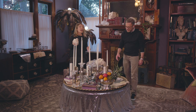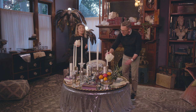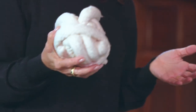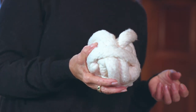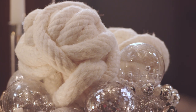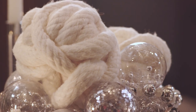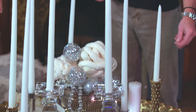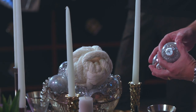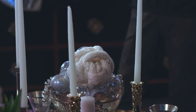SCAD has the biggest and best fiber arts department in the world. April Rivers-Lock, one of our SCAD fibers alums, made these beautiful knotted balls. We've commissioned her many times to make things — she does beautiful work. April's pieces bring in the beautiful textiles of the napkin, the color and the softness along with the glimmer of the silver. You don't want everything hard-looking and sparkly — this adds that very welcoming, warm touch.